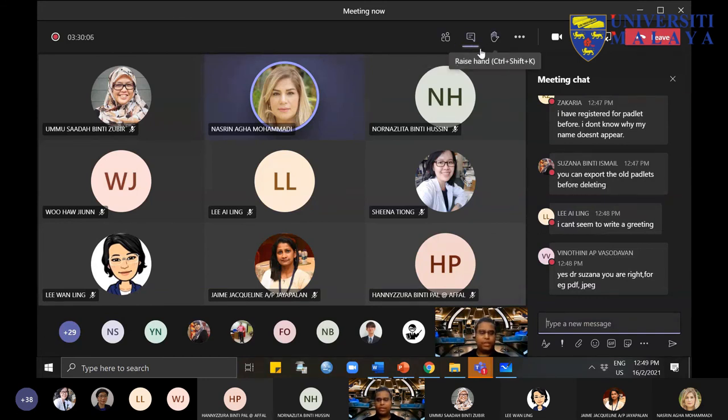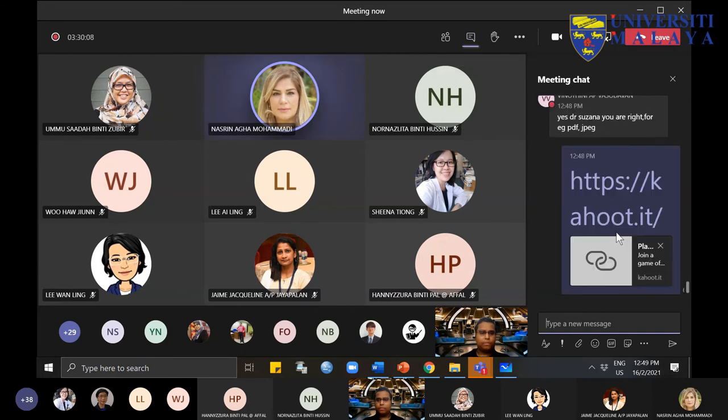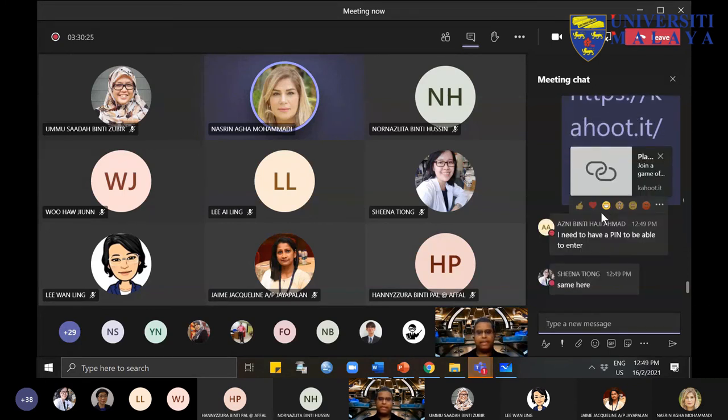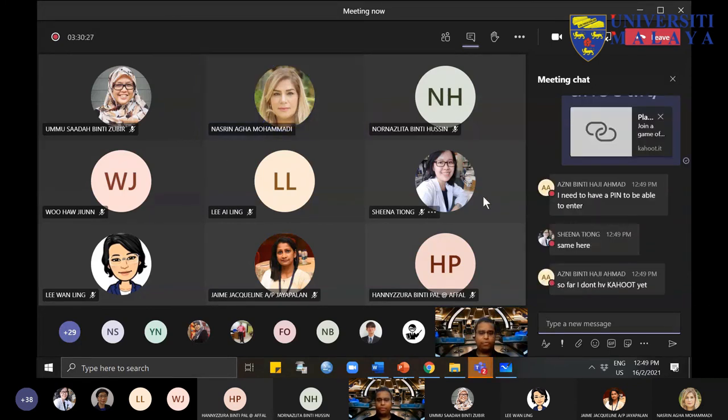Do you click the chat icon here? Yeah, then I click on chat, then I scroll down, and I will miss all the sharing screen, whatever you're sharing. So the whole screen will be maximized, and in order to go back to the main page, I need to leave and come back again. I don't know why. Okay, no problem, I will troubleshoot with you on that. Don't worry.